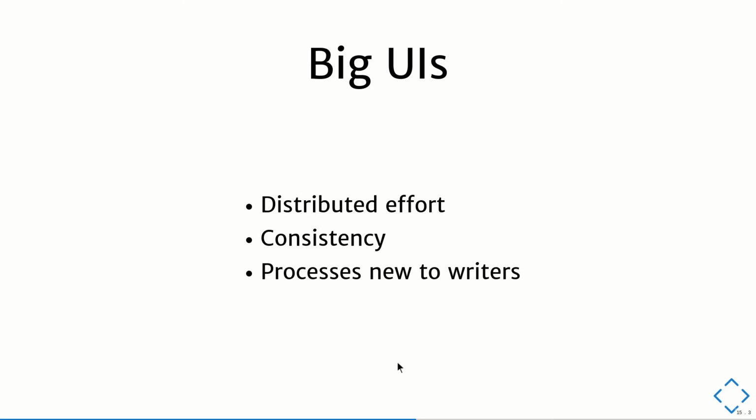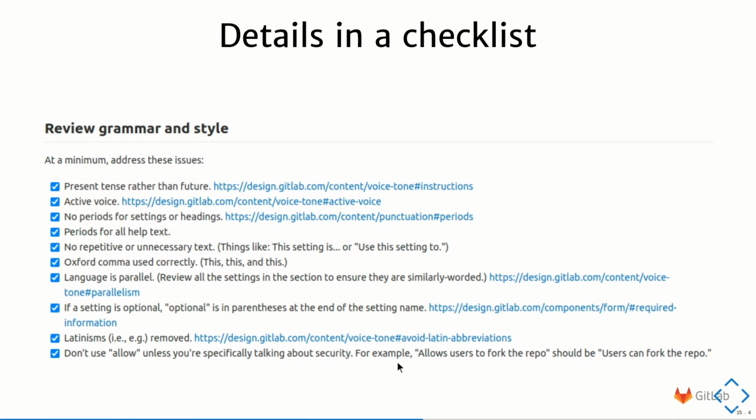In a smaller company, I was able to work this alone, but with bigger UIs, how would you have the most impact? How would you distribute the effort? Well, writers are used to style guides, so with guidance, the contributions of one writer are as good as another. But the processes for committing to front-end code differ from committing to a docs-only Git repo. So how do you do it? How do you help the writer help your UI text? You set up templates with procedures.